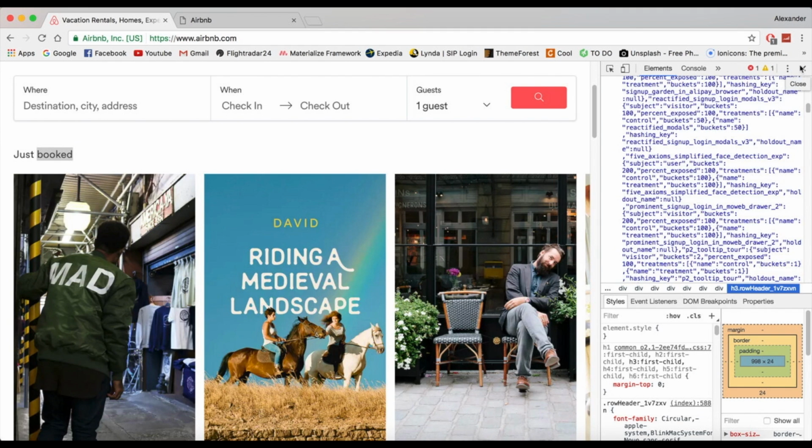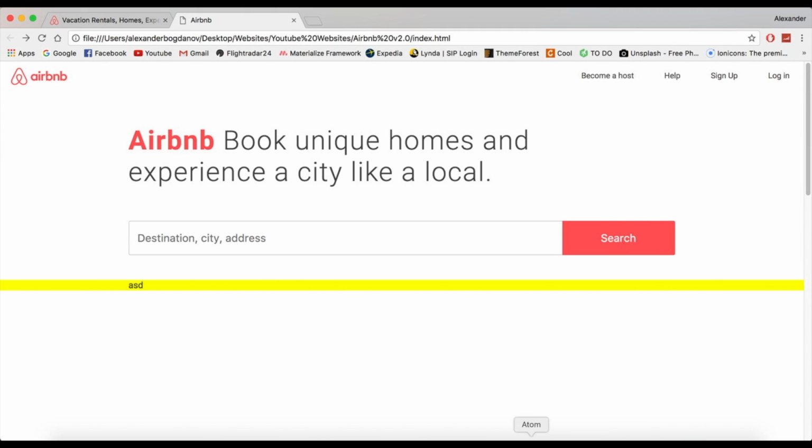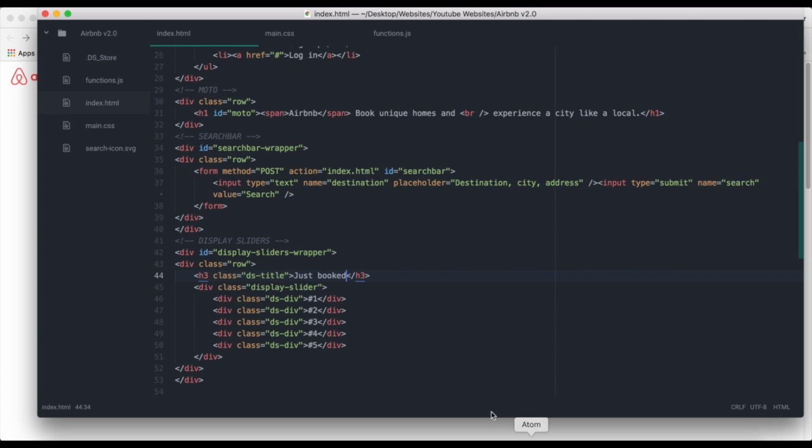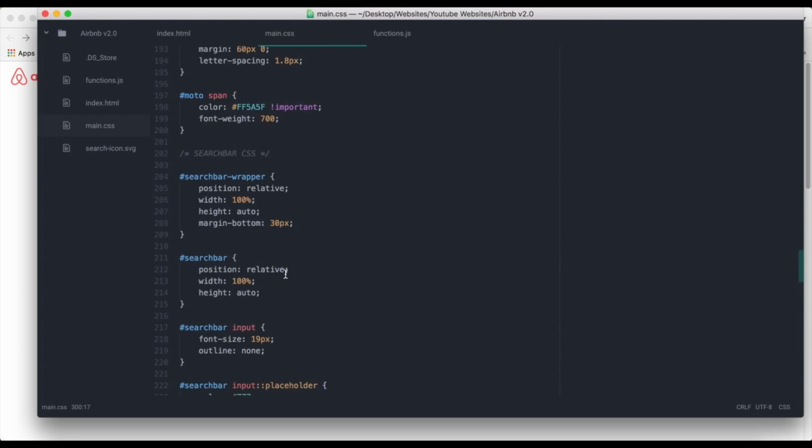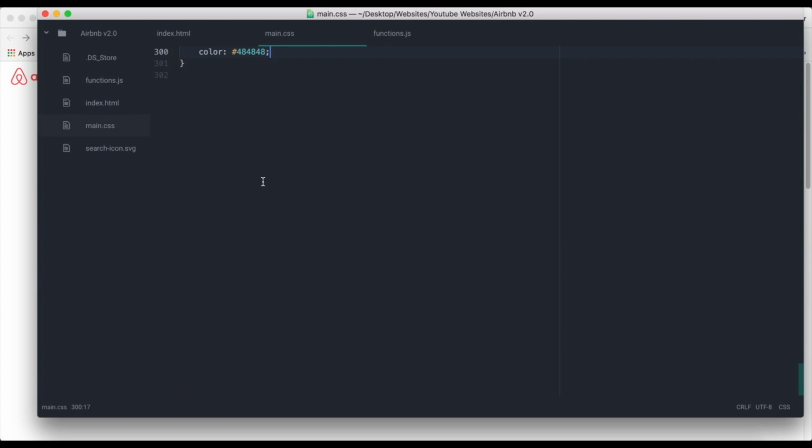Font size 19 pixels. Okay, there we go. And let's say dot ds title. Font size 19 pixels. Color 484848. Although didn't we define it here? Yeah, we did define it, so you don't need this.